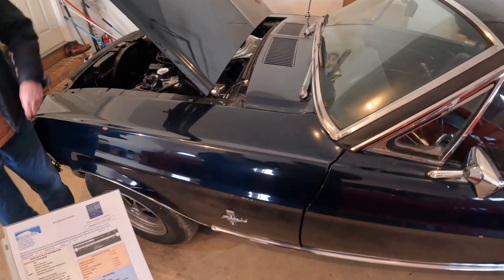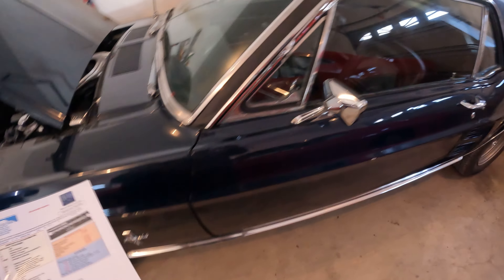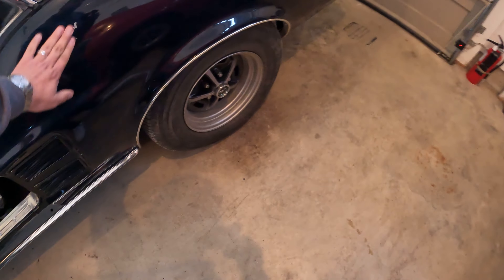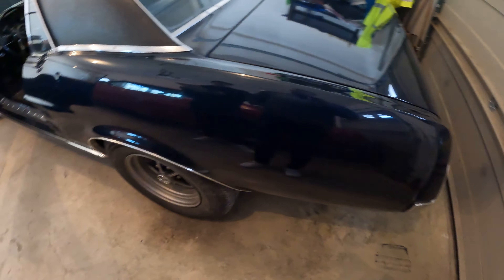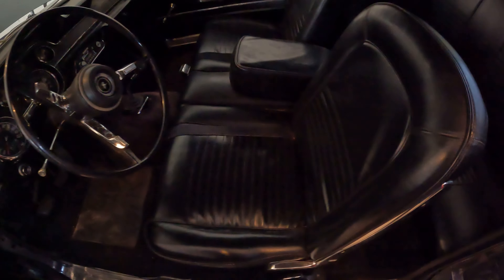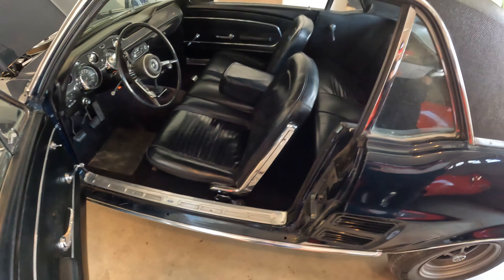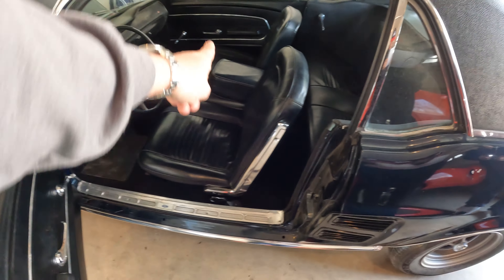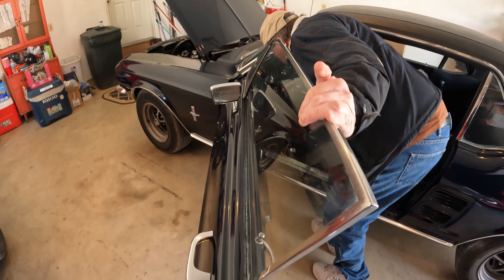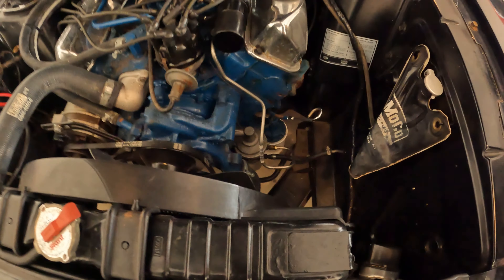It came out of the Philadelphia area. What's cool about this is the bench seat — it's great. It does have some marks on it. The odometer shows 90,000 miles. I've only seen one other one with the bench seat — I had a Cougar with a bench seat a few years ago. I don't see any rust on it. A lot of it's been replaced. It's clean underneath. Non-power steering, manual brakes.